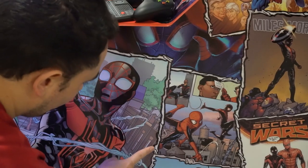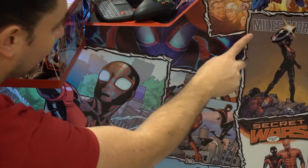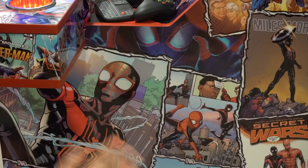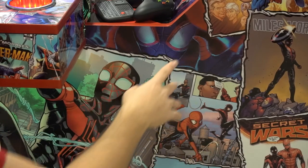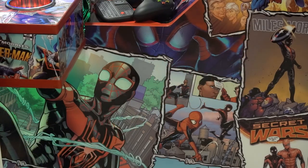This is 30 separate images. This is one image right here. That's a second image. This is a third image, this is a fourth, and as you can see, they overlap in some instances. I knew for the Black Panther side I was going to do a regular border, and for Spider-Man, though, we got to kick it up, so I found a couple of web images and tried to clean up the edging, and I think it came out awesome.